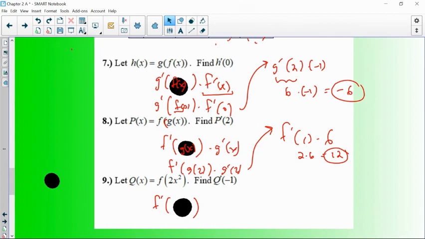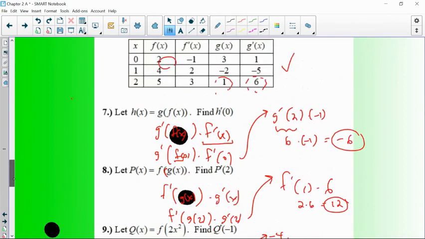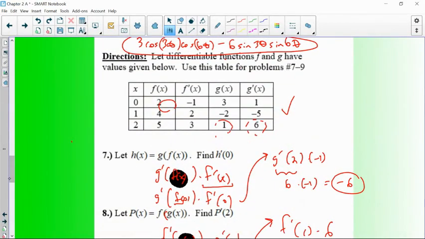There it is. That thing was 2x squared. So we put in 2x squared. Then immediately afterwards, we multiply by the derivative of 2x squared, which is 4x. So this is sort of like a hybrid. Some of it is function notation, some of it is algebra, but it doesn't matter what you call it. You do each of the derivatives. So then we put in -1 into the spaces. So this is f prime of, well, -1 squared is 1 times 2 is 2 times 4 times -1, which is -4. So then I have -4 times f prime of 2, and f prime of 2 was 3.